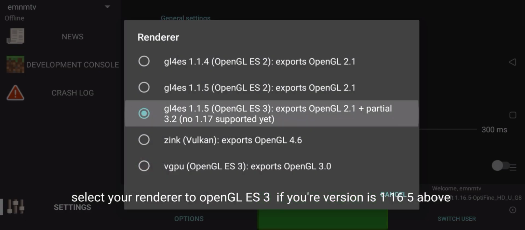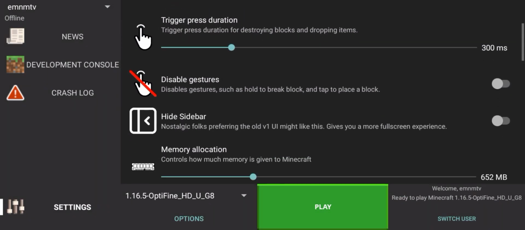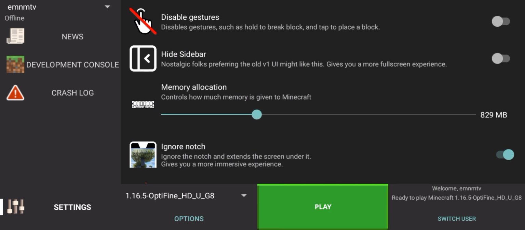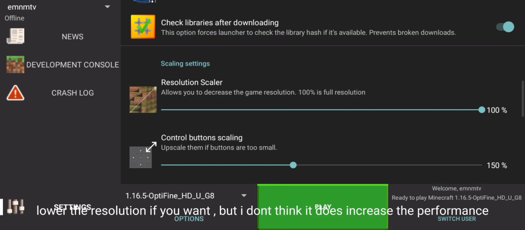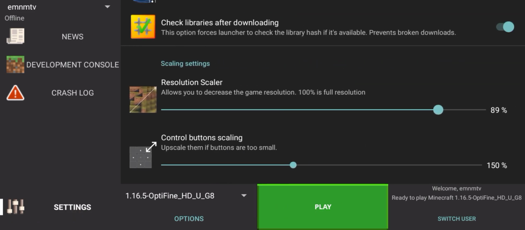Select your renderer to open GL4ES if your version is 1.16.5 and above. Next, give enough memory to Minecraft, 600 megabytes will do. Lower the resolution if you want, but I don't think it increases the performance.